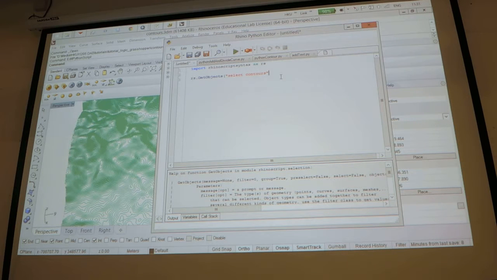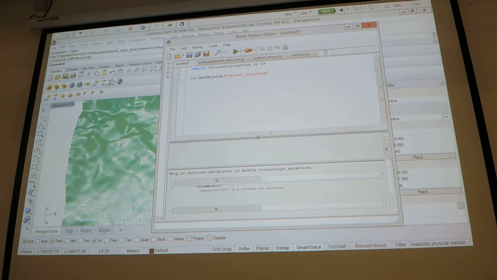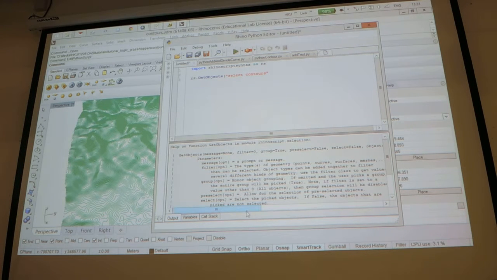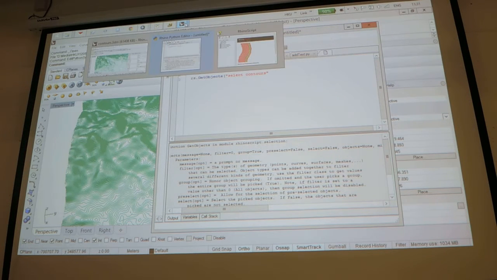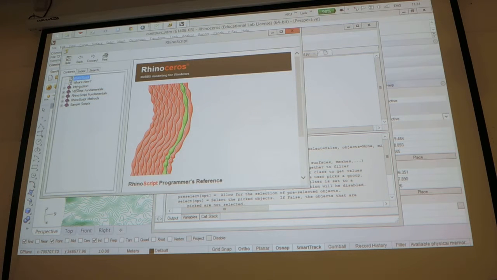You'll notice also that there is a second optional parameter, filter. And it says down here the types of geometry, points, curves, surfaces, meshes that can be selected. Filter can be particularly useful.